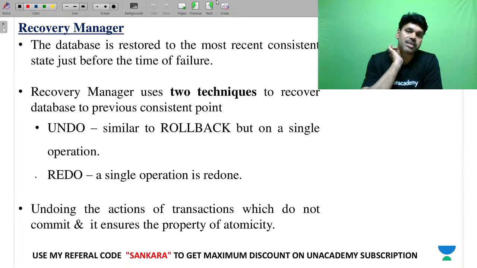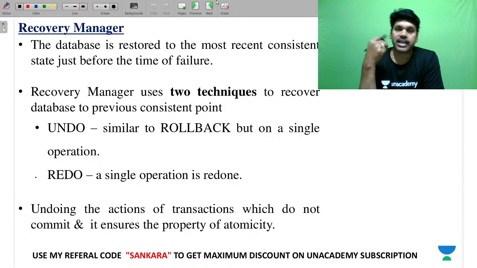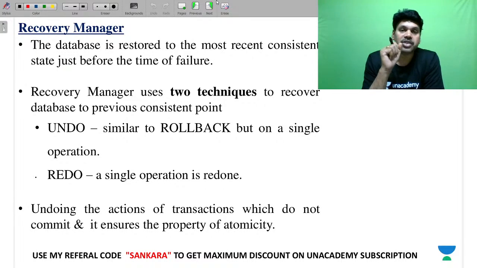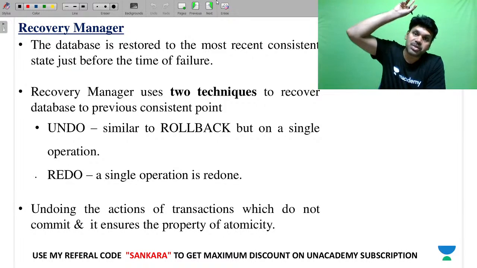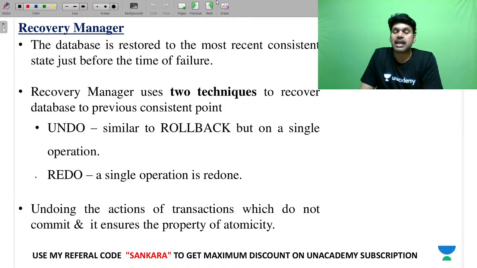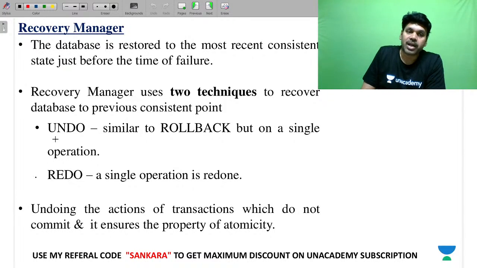Whenever the system crashes, the recovery manager applies recovery techniques and tries to pull back your values as much as possible. It recovers your database to the previous consistent state. The recovery manager uses two operations, undo and redo.